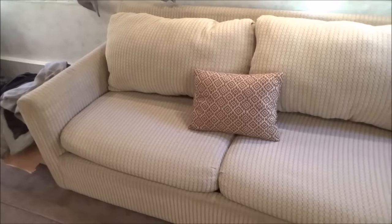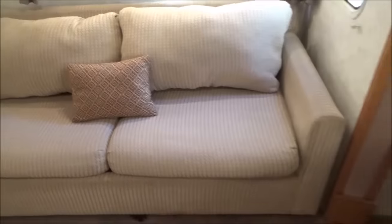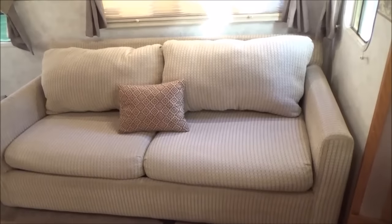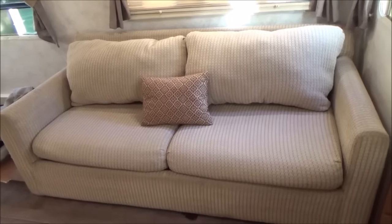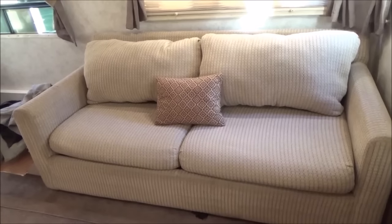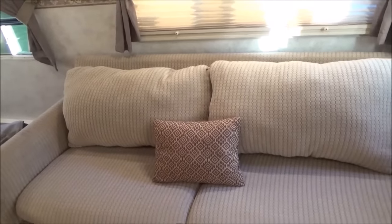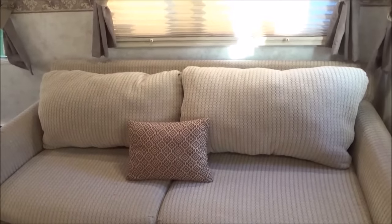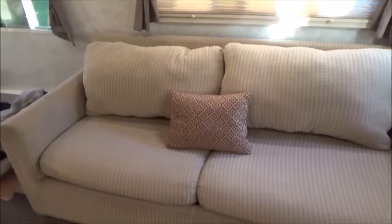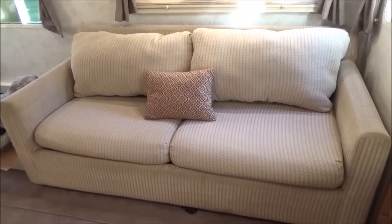In the last video you saw me taking all the coverings off of the couch. Even though it's pretty much an ugly couch, when I started looking at getting new ones it's pretty hard to get them inside the travel trailer. So I cleaned this one good, and the stuffing in those back cushions was horrible. I don't know that they look any better, but I did put new stuffing inside of them. Still not a beautiful couch, but it's a lot better looking than it was before.